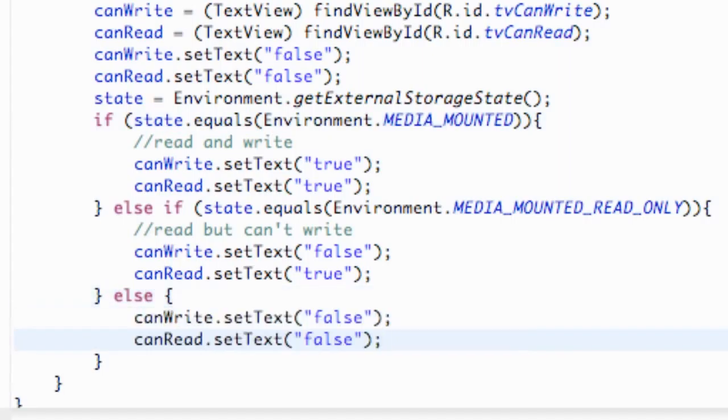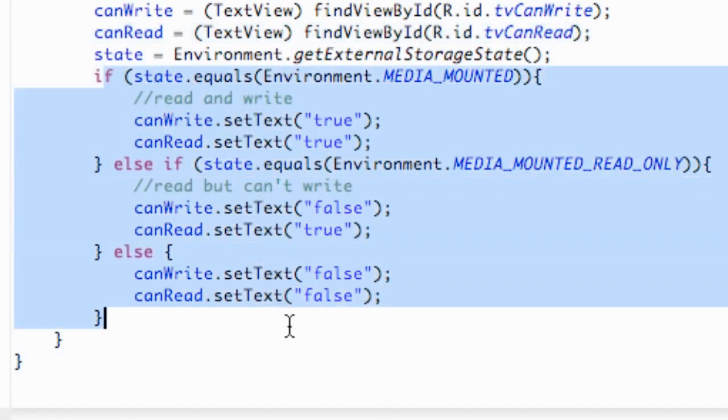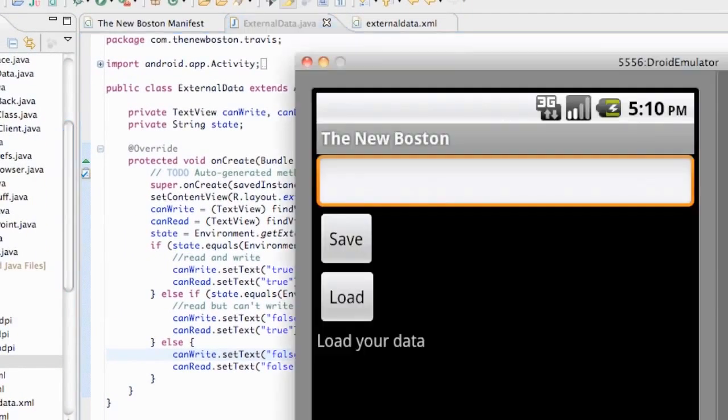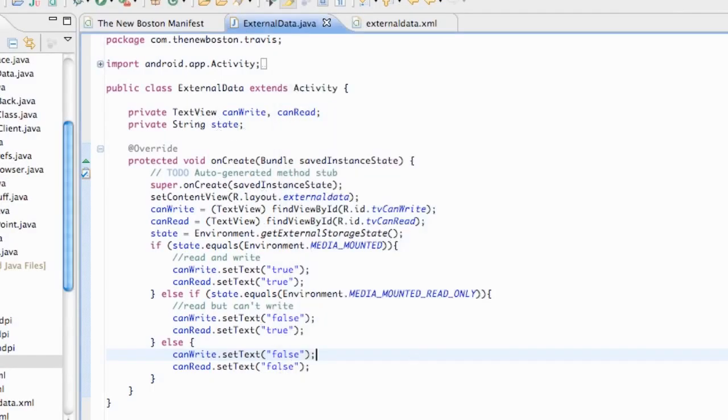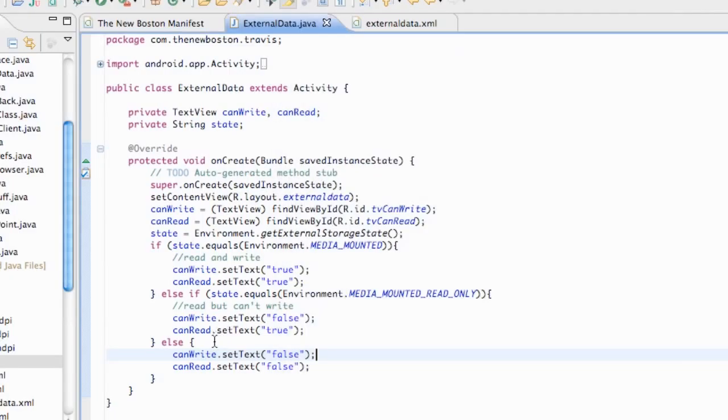So we're just going to hit Control V and set both of our texts to false. And now we're going to delete both of these two set texts above, because this way we can see if this whole thing isn't even working at all for the most part, because we'll still have those text views. So let's just run it and see what our emulator looks like when we run our application.